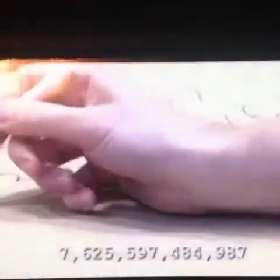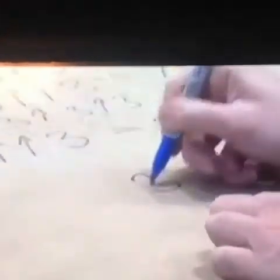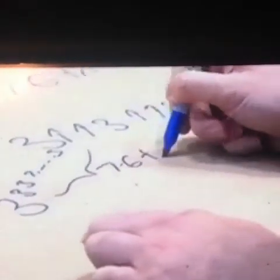Now at this point you can go wild, right? How many arrows do you want? So the next one, let's say we did 3 to the power of, arrow, or whatever you want to call this, 3. Well, that is 3 to the power of 3 to the power of 3 to the power of 3, and that stack is 7.6 trillion 3's high. And you start from the top and work your way down, and you get an almighty number. You get a number that is absolutely off the chart. You couldn't write these numbers down.